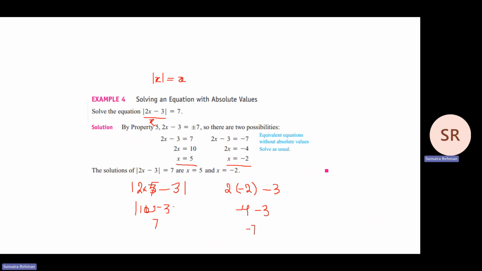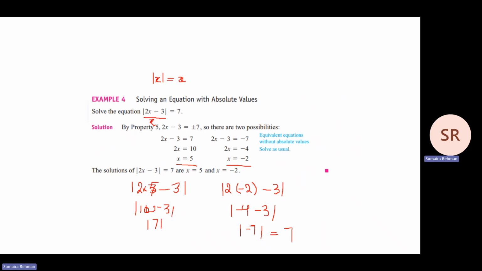This is the absolute value over here. Here we have the absolute value, and here we have the absolute value. And I told you that in mathematics, absolute value is a distance from the origin to a specific number. It doesn't matter whether that distance is to the left side or the right side, it will give you a distance, which cannot be a negative number. It could be 0, but cannot be a negative number.